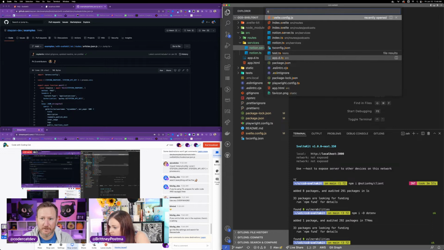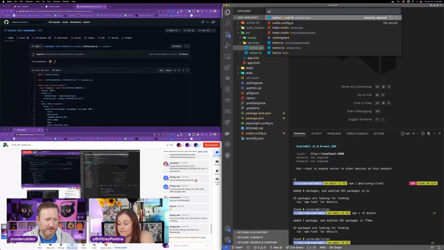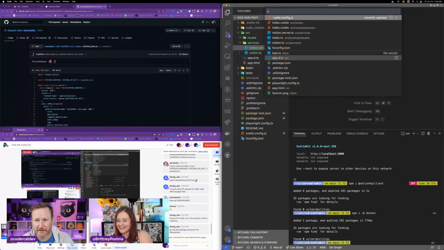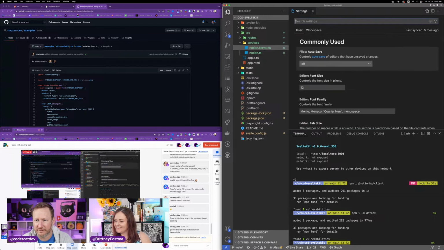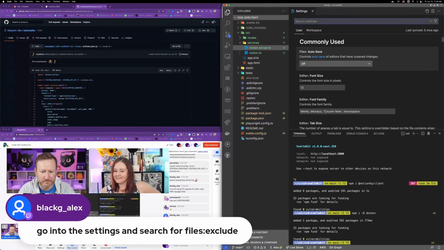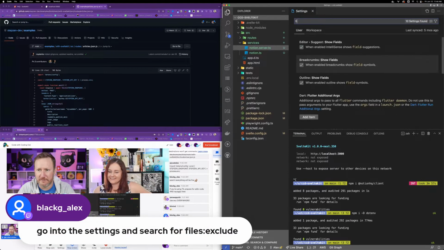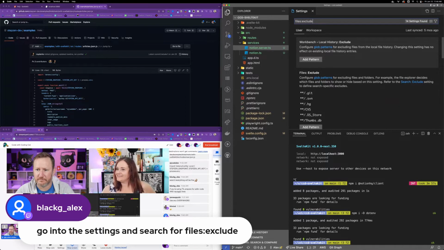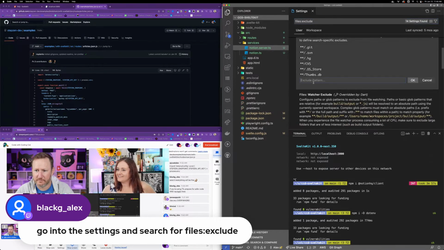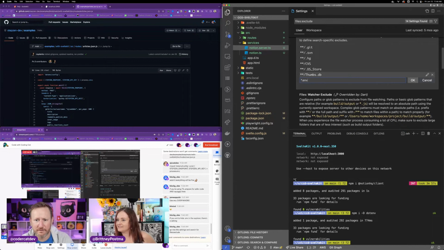We're going to do this because the other Alex is suggesting it, and I like that. So I'll do it on my user settings for now. Files, exclude. *.env, I think.